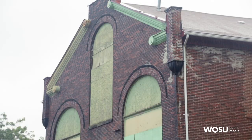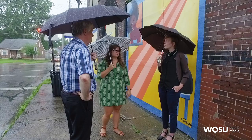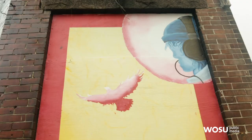And you know, it's a large building, over three stories. I assume it would house multiple functions. Yes. Some community space, perhaps some business space, office space, possibly business incubator space. Are those the kinds of ideas they're talking about? Those are some ideas, and you can even see that local high school students have turned it into an art space already. They really have. This was an initiative for, what is it, the East High School kids came over? Yes.